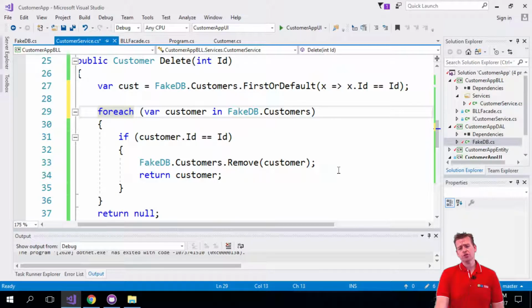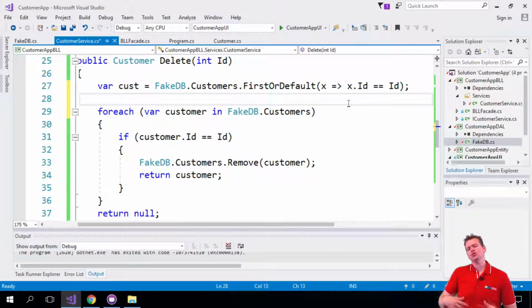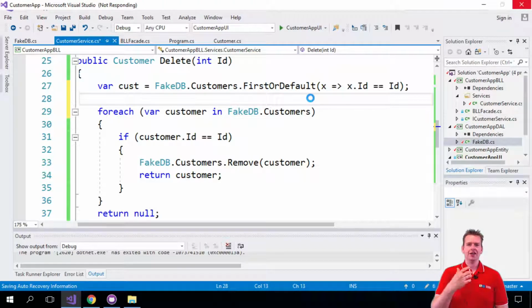But when you start using LINQ a lot combined with these what we call lambda expressions, notice this is a lambda expression and this is one of the LINQ functionalities that we have available. And when you start using this more and more, it just starts making sense. It's just like learning SQL the first time. The more you work with it, the easier it is to do the actual lambda expression or LINQ request that you require.